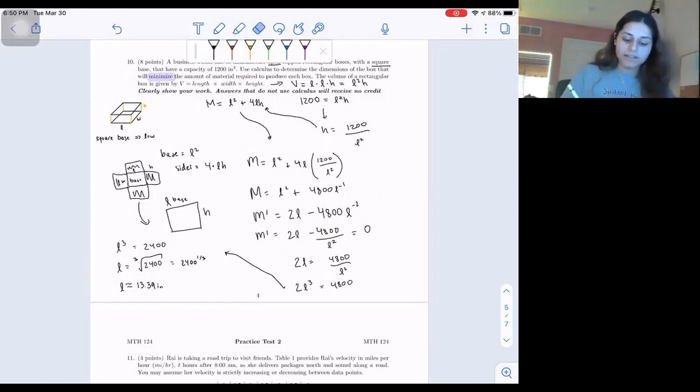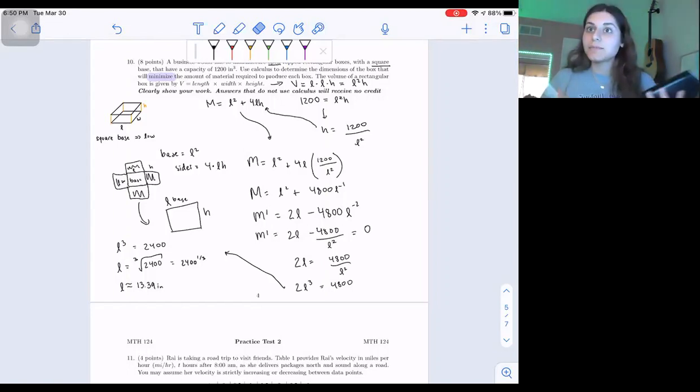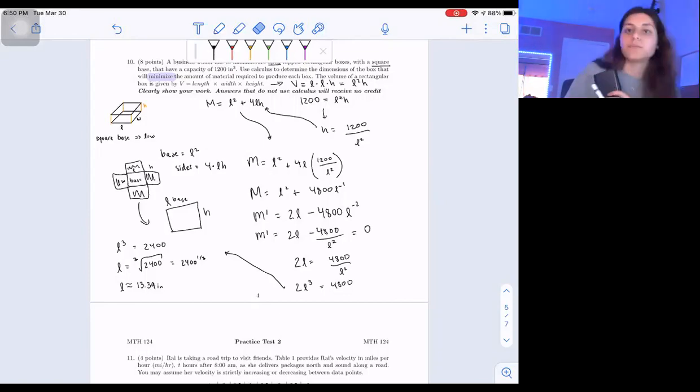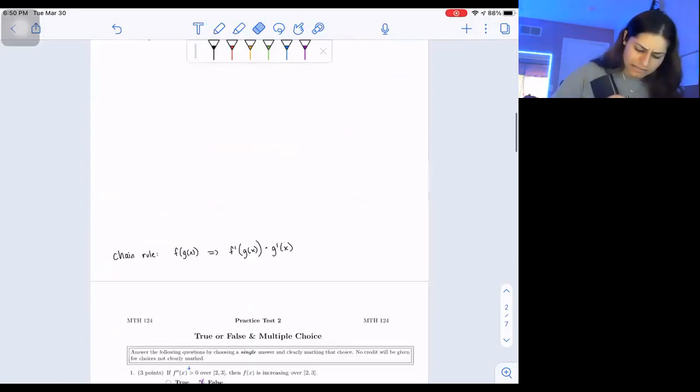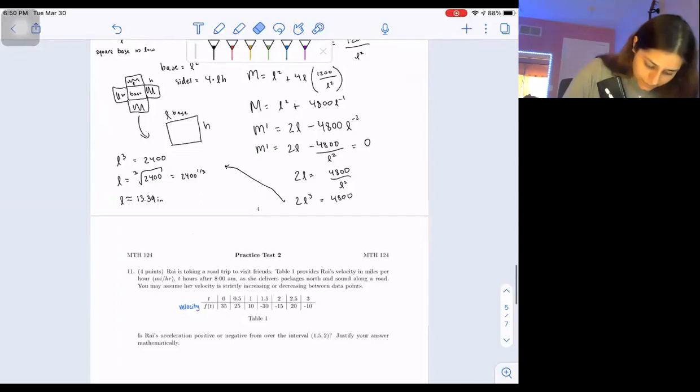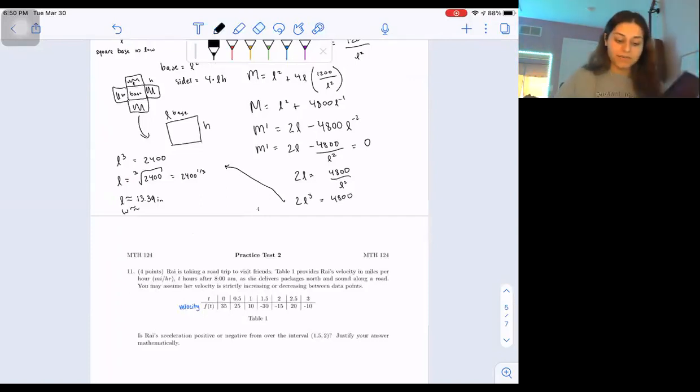If we were able to factor out an L, you would have seen that when we tried to solve, we would have divided both sides by L. That's how you know. The last step for this problem is to find height, because we want to find the dimensions of the box. So that includes length and height, and width, technically. W is also that.